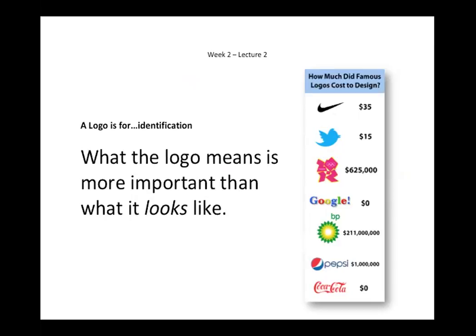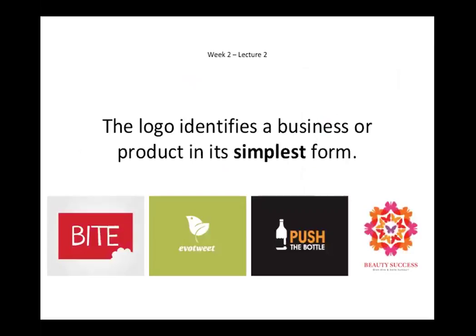What the logo means is more important than what it looks like. It's not just about the logo, it's the brand experience, the brand overall, the essence of the brand. The logo identifies a business or product in its simplest form. We talked about that yesterday. So you might not want to put everything into the logo. It's just going to be the mask of the company, and the other pieces will definitely explain more about what the brand is all about.